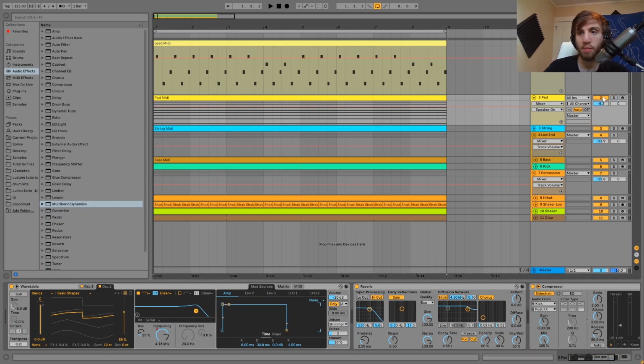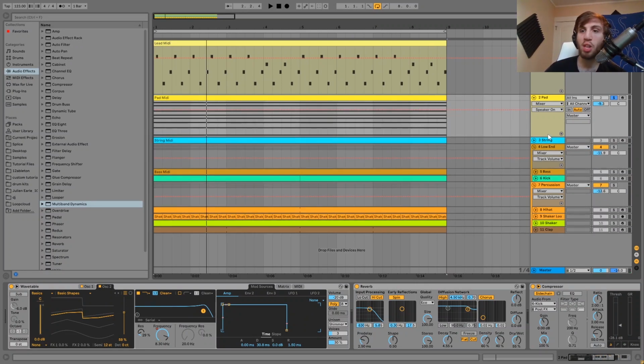Like if I turn this off, and then I'll turn it on, you hear how much more full the mix sounds with it, especially in the mid-range and the low mid-range. This is why you need something like this. It's one of those things where if you're just making a track, you may not always notice it, but if you don't have it, you definitely will notice it when you compare it to other tracks.